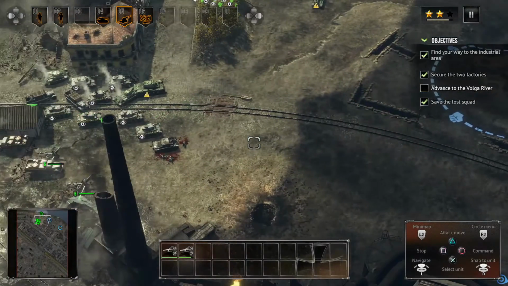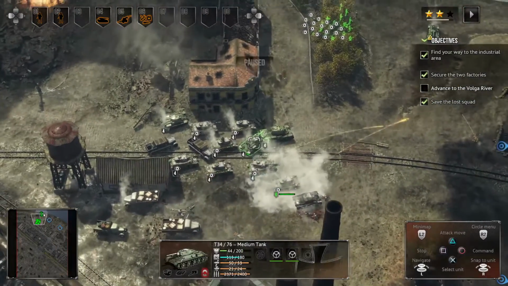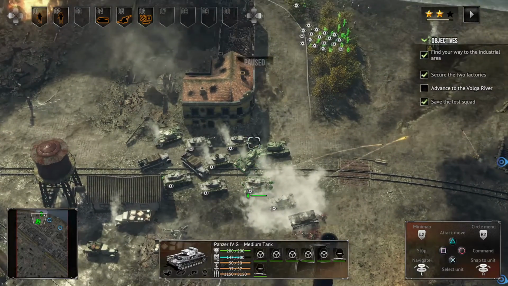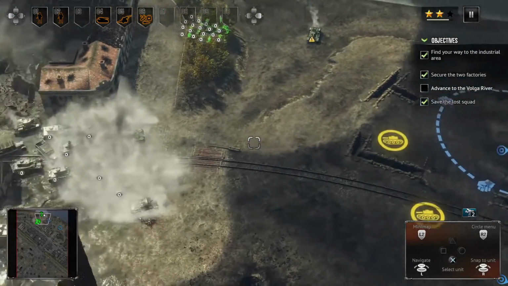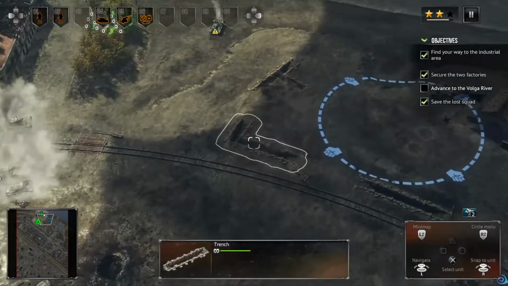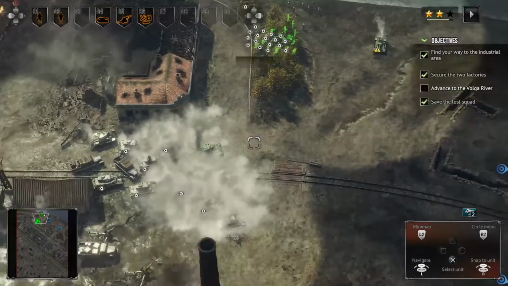We need to do more smoke discharge, or we need to push forward. One of the two. So smoke discharge here. Smoke discharge here. Oh, there's the tanks came that way. Okay, so that approach isn't the best.